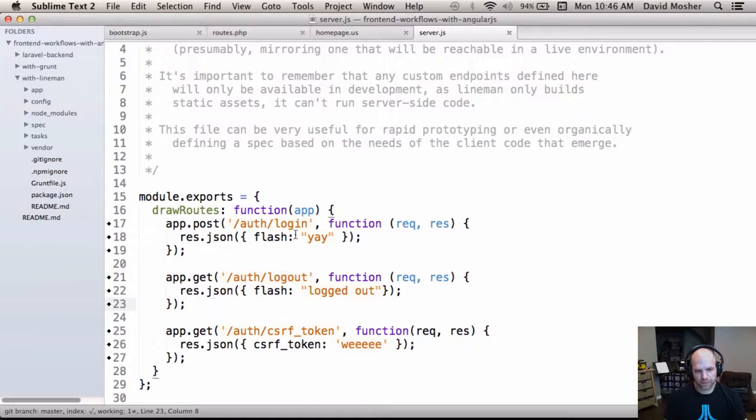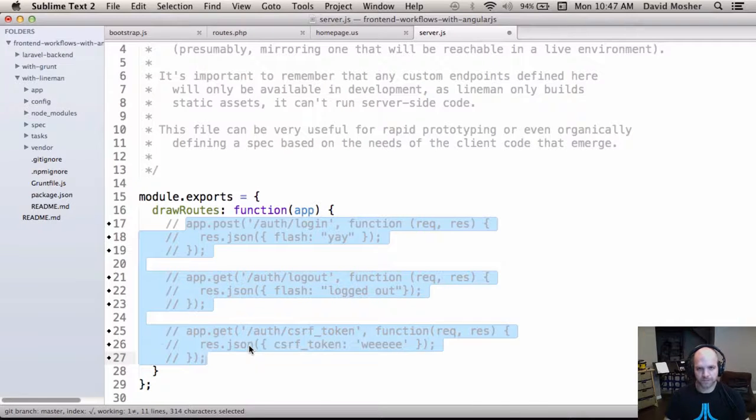But because we are extracting our end-to-end Angular code base from Laravel, making our app basically a first-class citizen with all of the tooling and workflow stuff that we have, we actually want to be able to hit that Laravel app so that we can test against it.